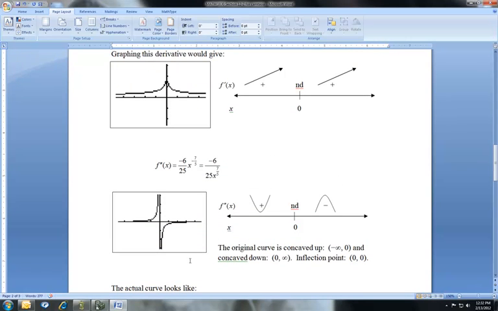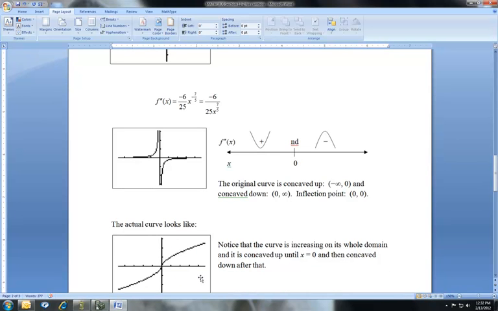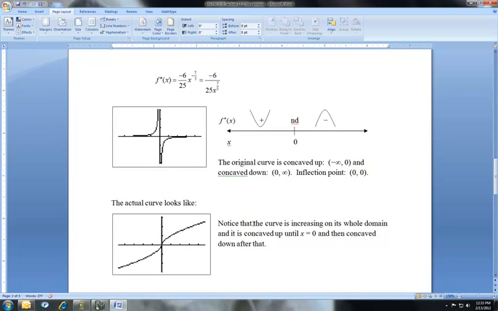Okay, so now I'm going to go graph the original and see if all of this is true. Here's my original. The curve is increasing on its whole domain. It is concave up. If you'll notice, this is dished up and this is dished down. Now at this particular place, if you remember back in the very first test, I don't have a tangent line here at 0 because my tangent line is considered vertical. So that's why it doesn't exist. So that's my second example.